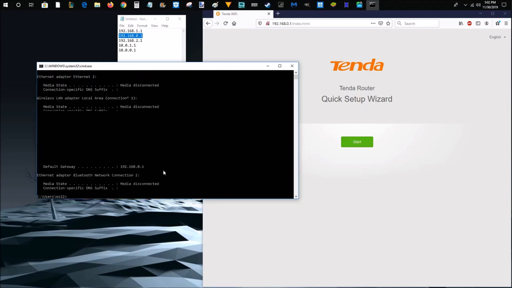And then a whole bunch of information should pop up. Scroll down and find where it says default gateway, and that should be the router address that you use. And as you can see, for me, it's 192.168.0.1. So I'm going to move off of this page and then go through the setup wizard to show you how you can change that name and password.